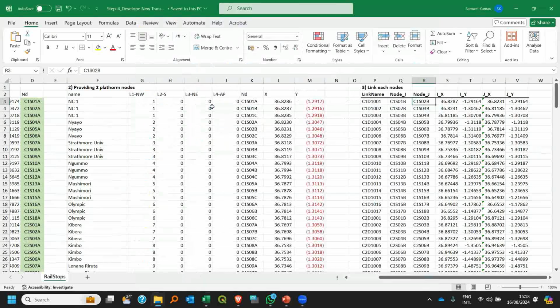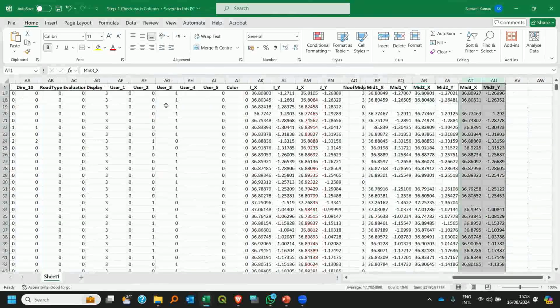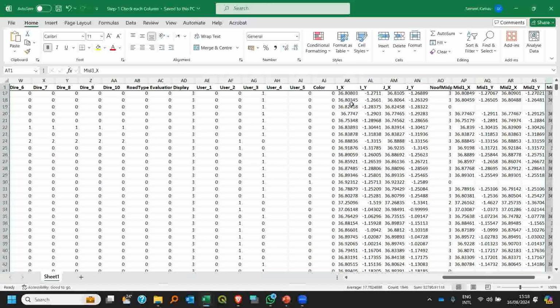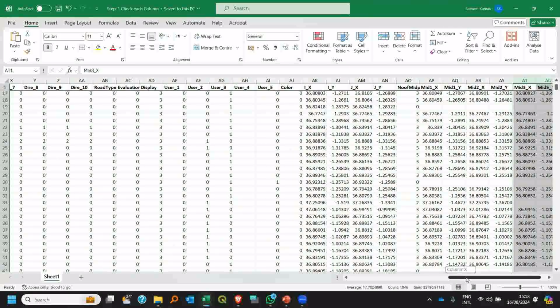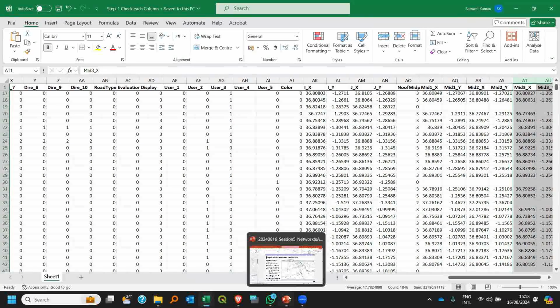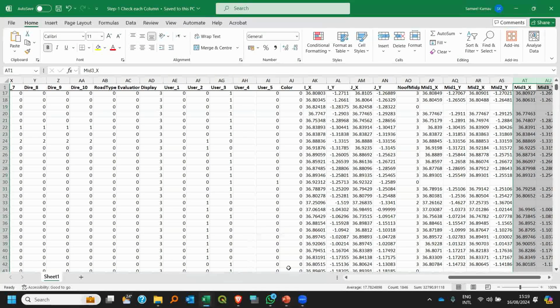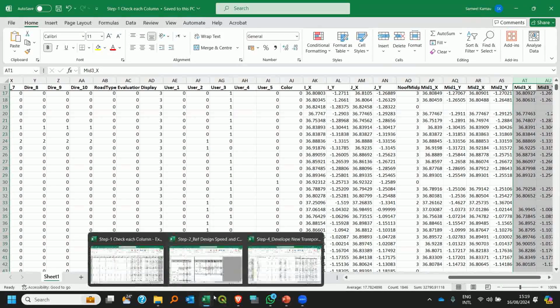And the link name, node IX and the following items can also just be copied and pasted. As a result, you can easily introduce the new project into the existing transport network files. But this is very difficult to explain by myself, and it is very easy to do by yourselves.